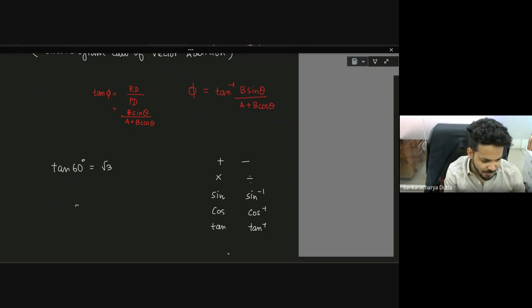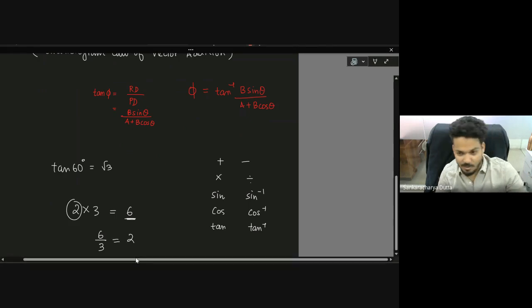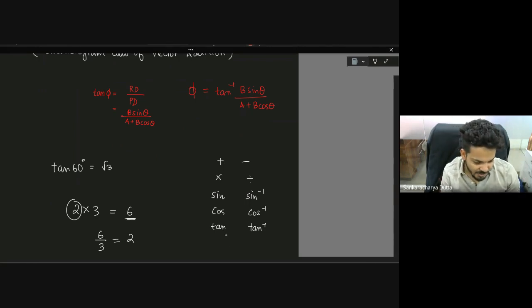For example, 2 times 3 is 6, right? Now, if I take the answer 6 divided by 3, that gives you 2. That's why this is called the inverse function: if you use the result and one of the original numbers, you essentially get the question from the answer. So 2 times 3 was the question, it gives you 6. 6 by 3 gave you the question, which was originally 2.